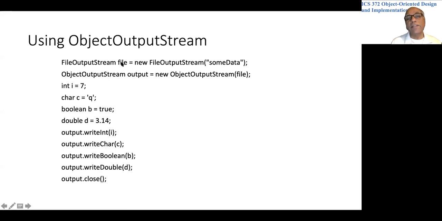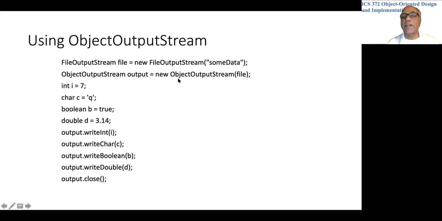And to manipulate this file as an object, we put a wrapper on top of it. So we create an ObjectOutputStream object. This is another class in java.io, ObjectOutputStream. It uses this file as a parameter.